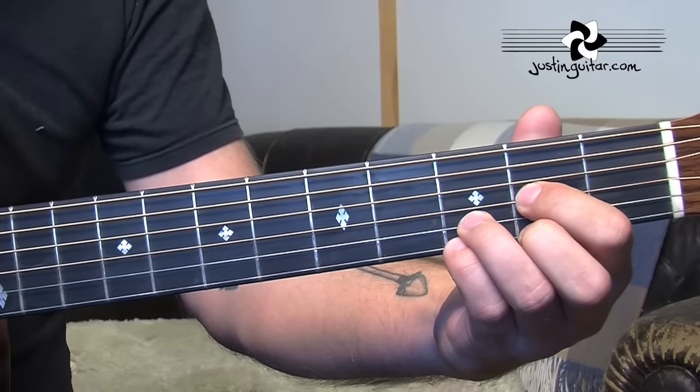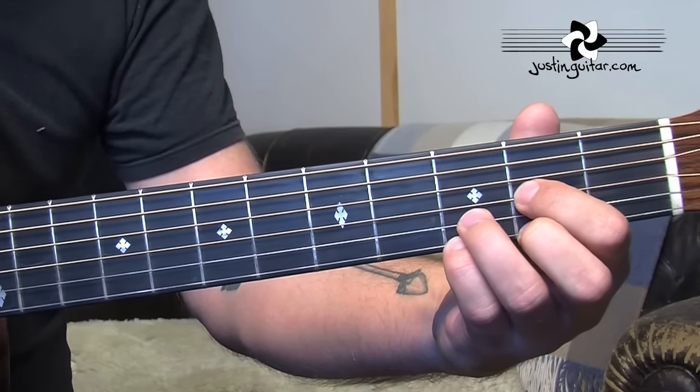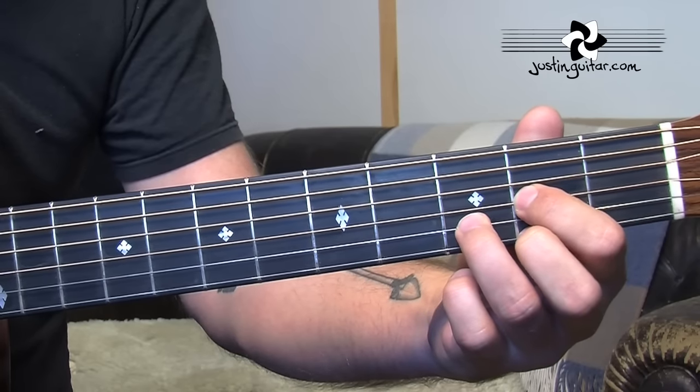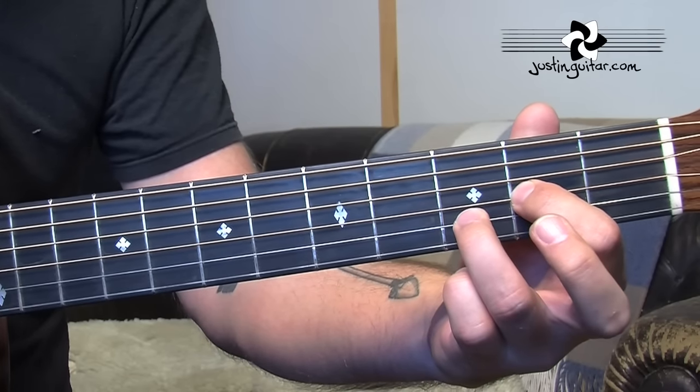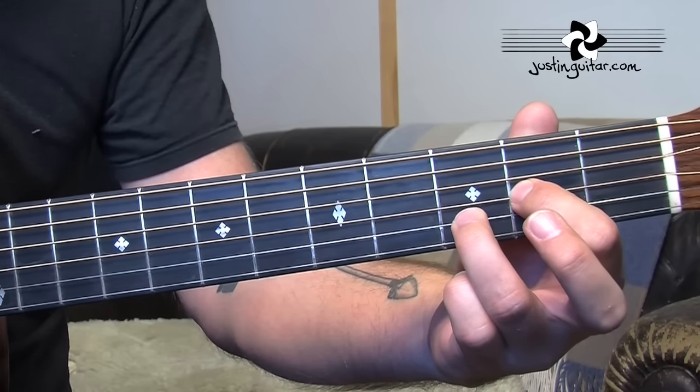And now here, one, and the little finger going down on the third fret of the thinner string. One and two and three and. Just lifting off the second finger and plucking those thinnest two strings. We're going to look at the picking in a second, don't worry.